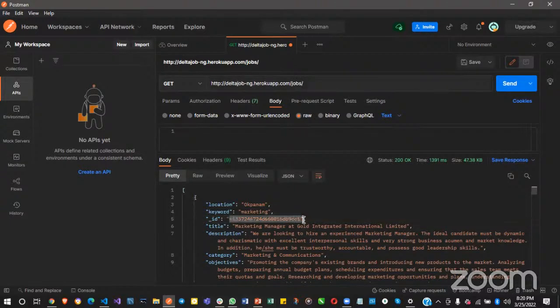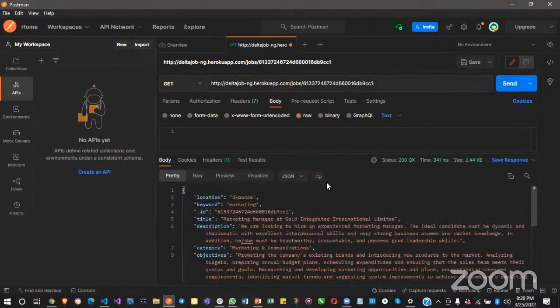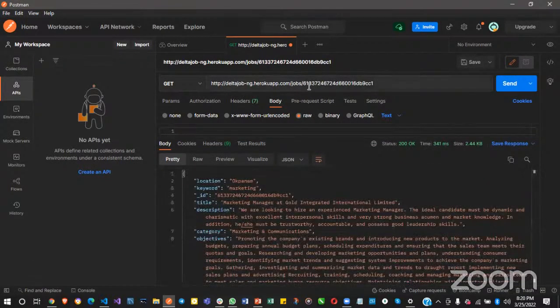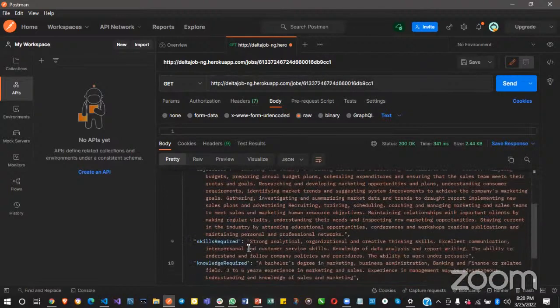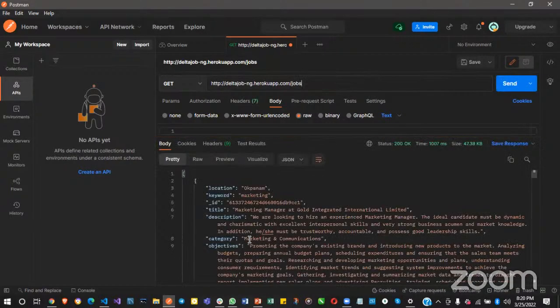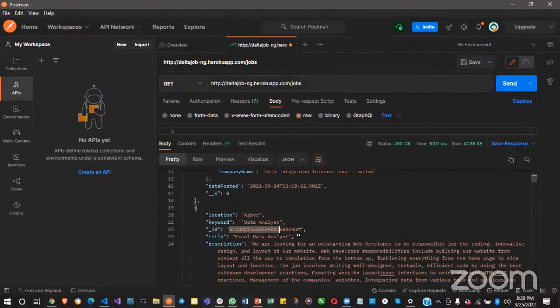Then here, I also want to pick the ID for the first job. If I pick this ID and search here, this should present only one job. So this here is an example of keying to the REST standard, where what you want to do should be put together in a way that is unique. If I remove this here and get that for another job, I should be able to get something unique, something that is different.